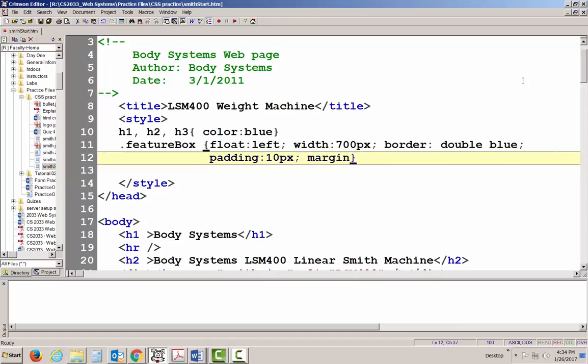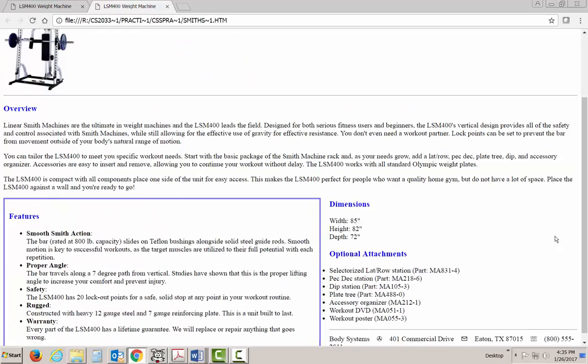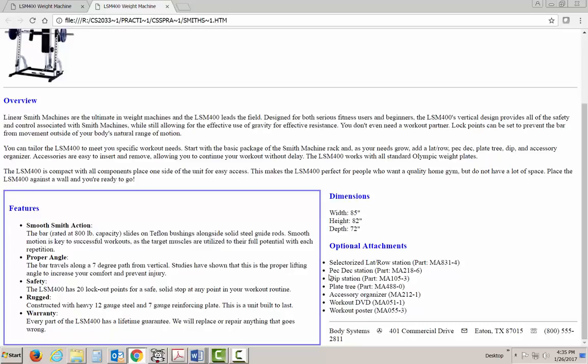Now again, I can tell it margin-right and tell it I want it 20 pixels. If I want to affect all the margins, then I would just say margin and a value. It will fill all 4 margins, top, bottom, left, and right. But again, we're sticking with the right. Now let's save it and see how it affects our page. Now we have all our bullets to the right, all the information that used to be below the feature box over on the right.